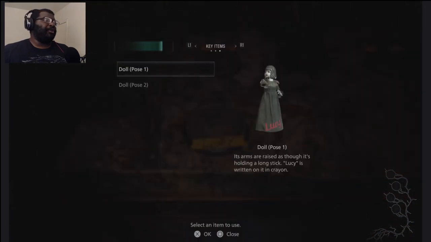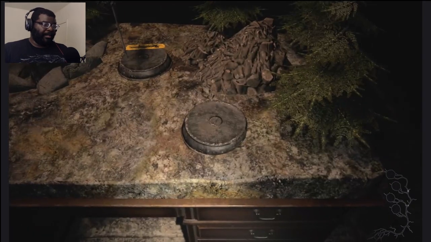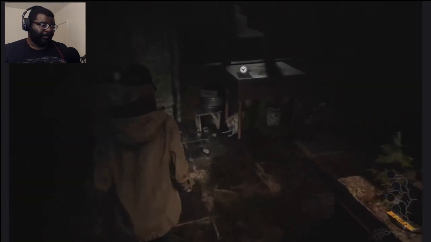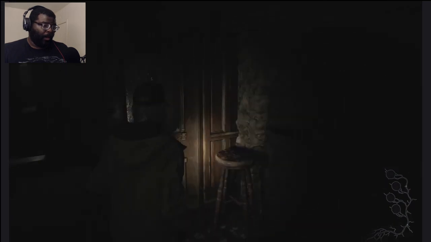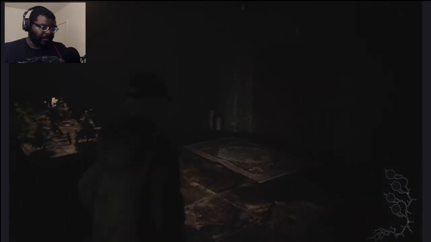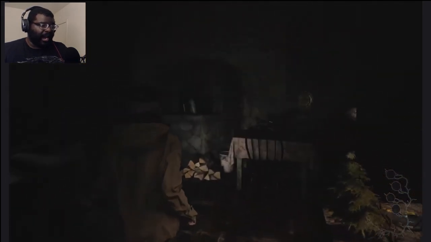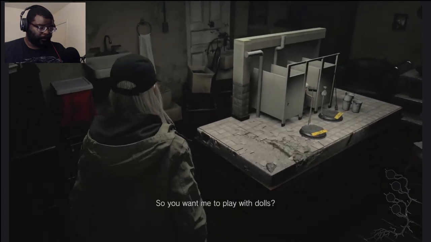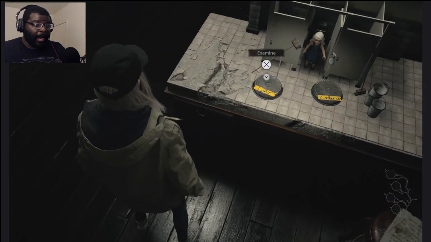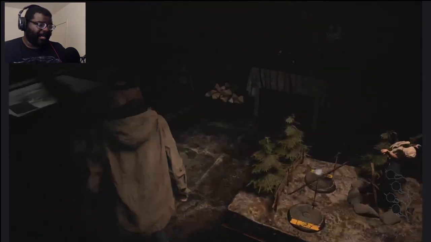I picked up the Lucy statue by accident. Put that back on there. Now I'm assuming Catherine goes here? I wish I knew. Wait. I bet you can find all kinds of places to play with this doll and her friends. So Lucy obviously goes here. Let me take the Catherine statue back. So you want me to play with dolls? Yeah. Aha. It was right for me to pick it back up, because I gotta put them both in here.